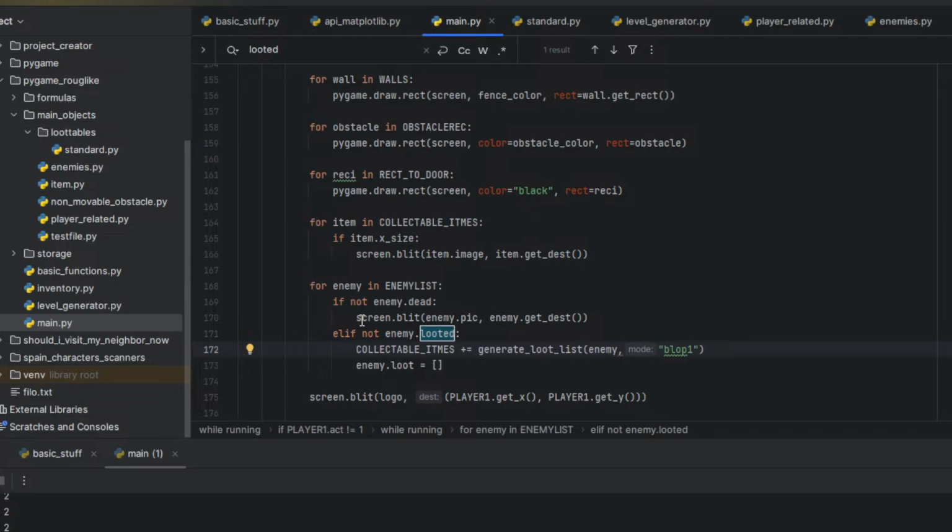List index out of range. What could be the issue here? Let's find out.